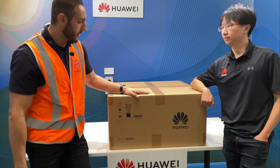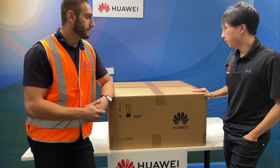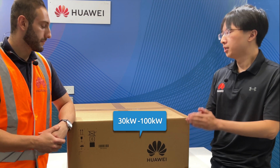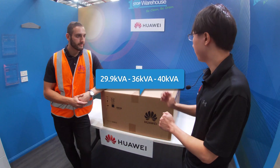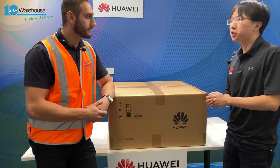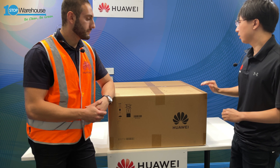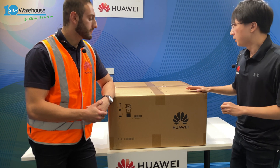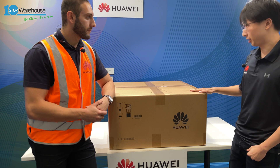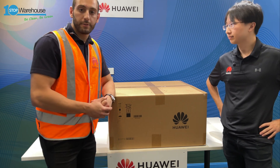So Simon, tell us a bit more about this beast — what are its applications and who is best suited to install this? The M3 unit is designed for the STC range from 30 KW to 100 KW. The Huawei new M3 series comes in three sizes: 29.9, 36, and 40 — with maximum AC outputs of 40 KVA and 44 KVA for the 36 and 40 respectively. This new unit comes with a lot of innovative technologies carried from our telecom business to improve quality, safety, and a better experience for installers. So without further ado, let's have a closer look and open the box.